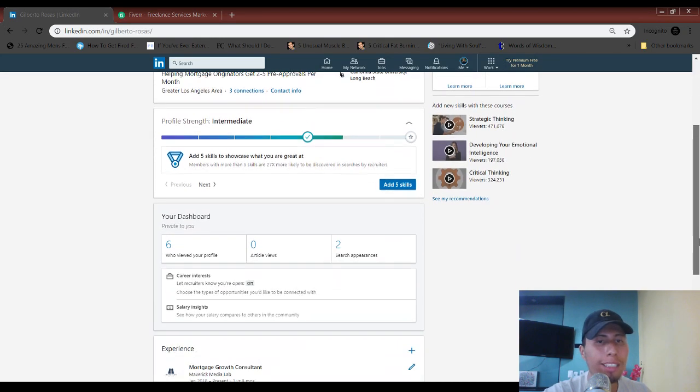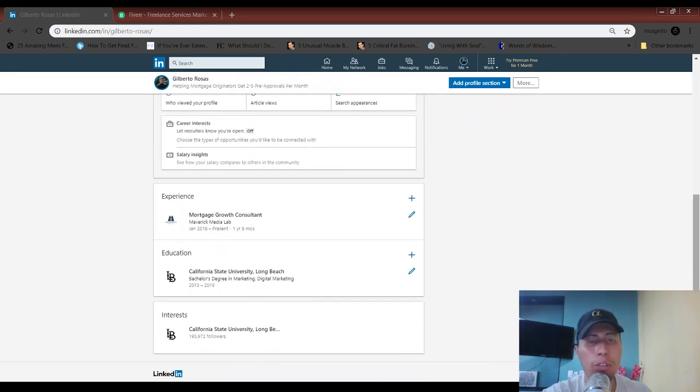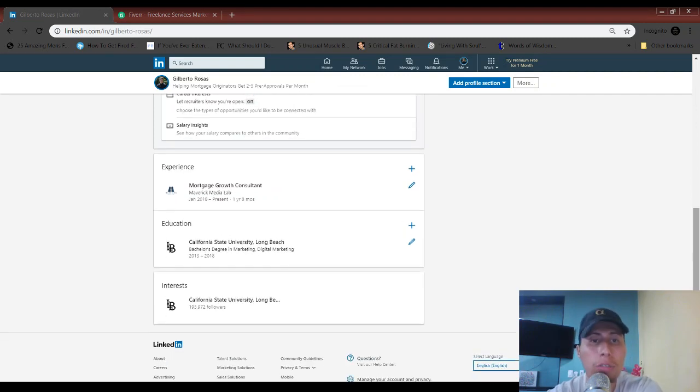And then the next part is the about section, which I kind of covered. Use those four principles of copywriting, and you will get people contacting you first. That is really how you do it. That and your headline. The headline is going to get people to go through and stalk your profile. And then the about section, the summary section, is what's going to get them to reach out to you first.